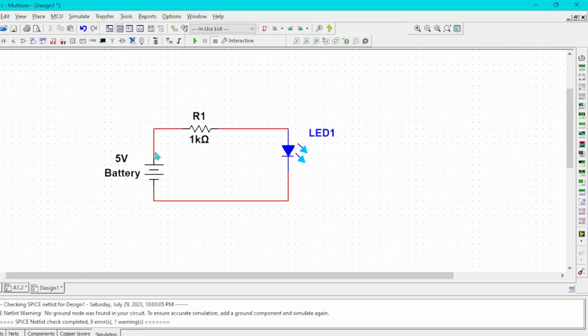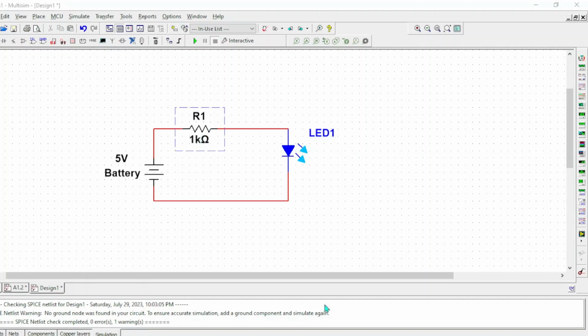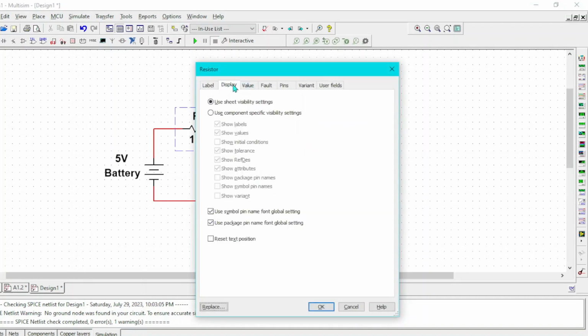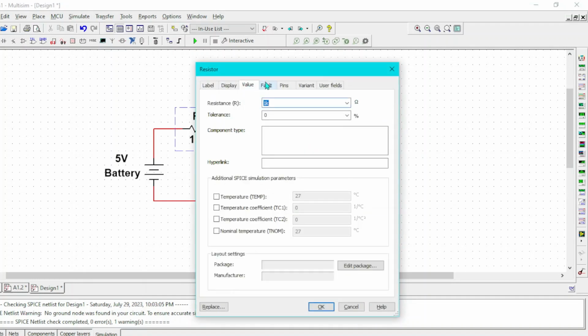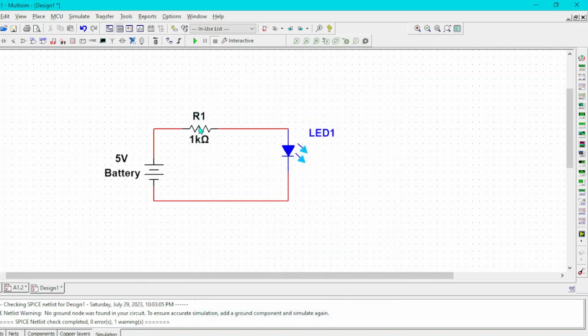Say, if you want a resistor of, as we are having one kilo ohm, now this one might have an error of 10 to 20%. Here it is, the tolerance that we can set. So if I set the tolerance to be 10%, it would mean that this resistor will have the resistive element anywhere between 990 ohms to 1010 ohms. So yeah, in practical scenario, we will never have zero tolerance, but for our understanding sake, let's just keep it zero for now.